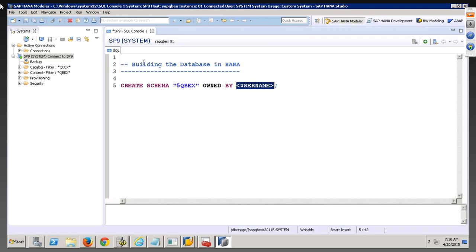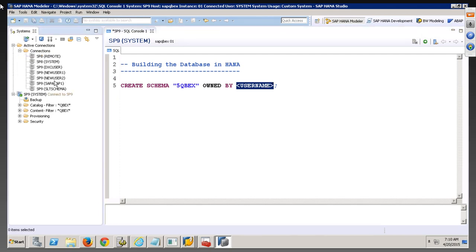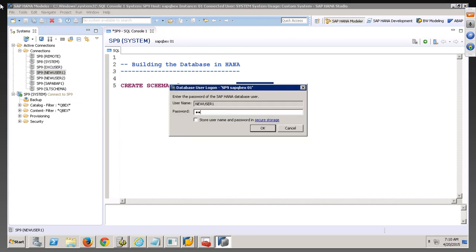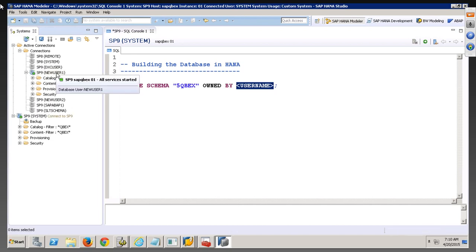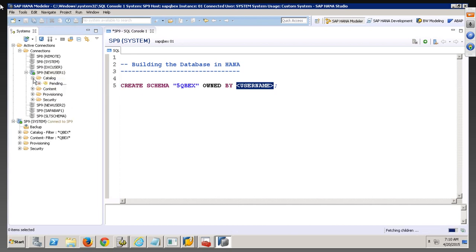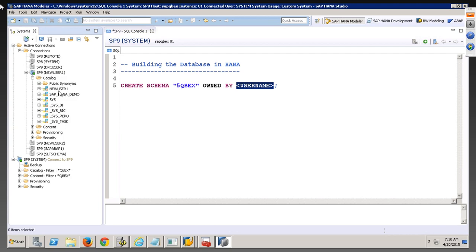Clear? So let's say now I have other users. Okay, let's say new user 1. This is a different user, and when he gets into the catalog, he is not able to see every schema, he is able to see only his own.